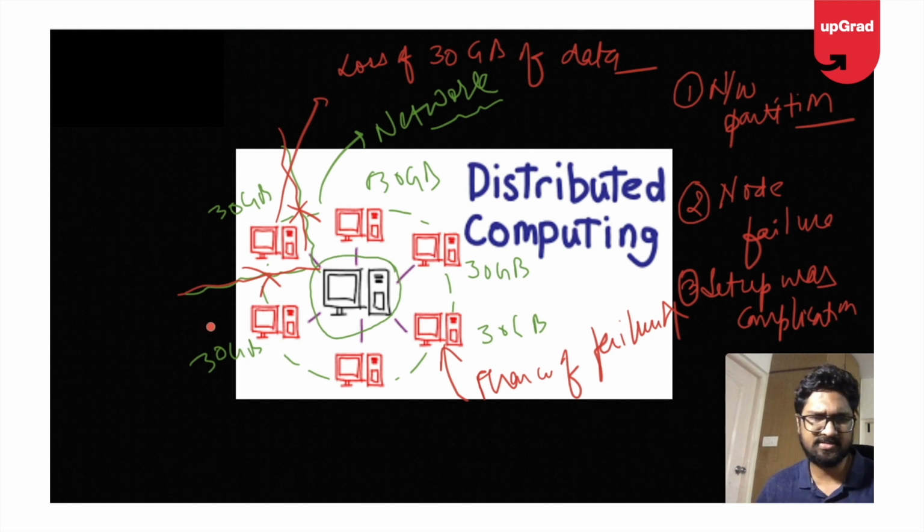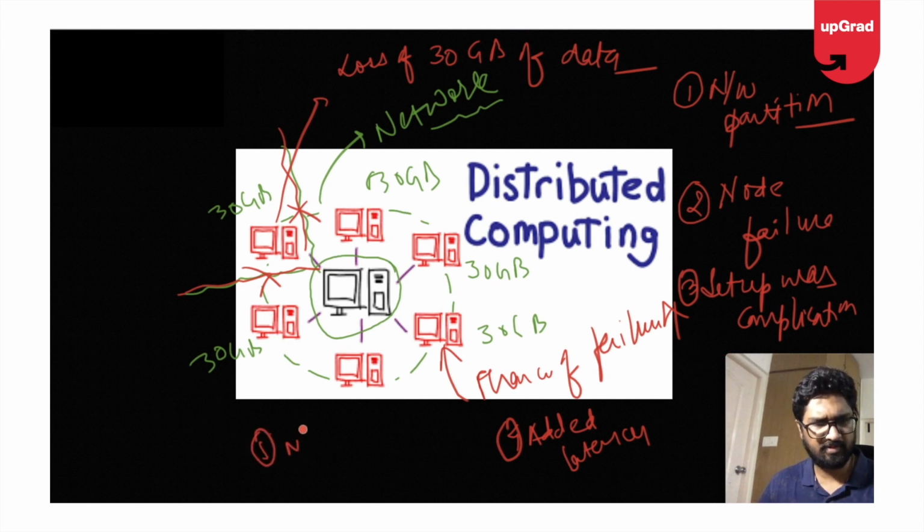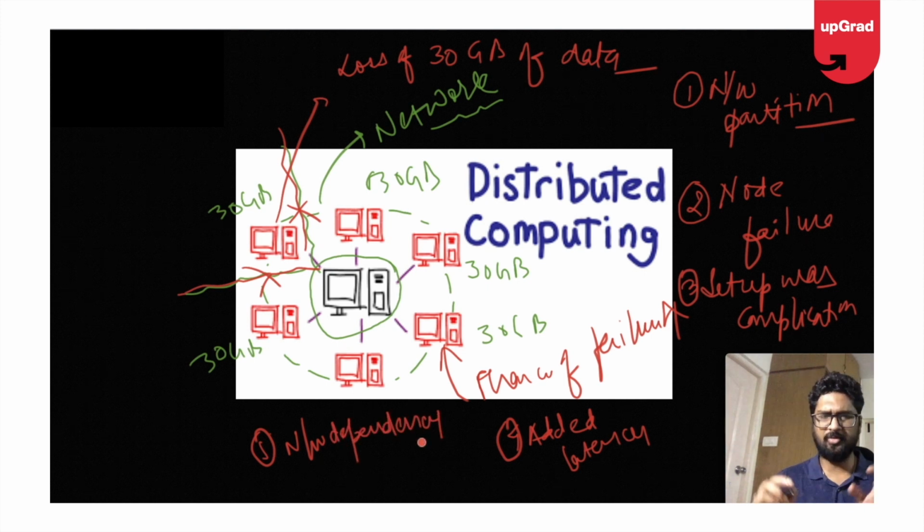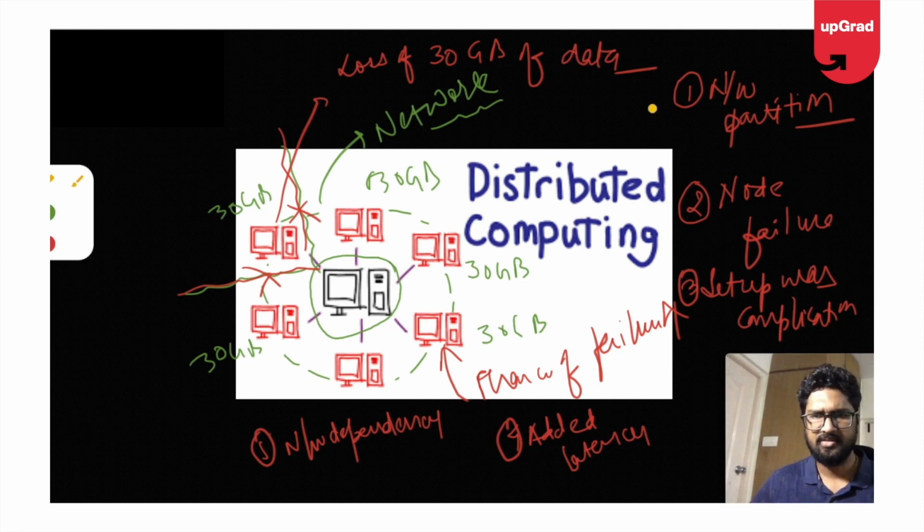And not only that, since everything is now talking over the network, it also resulted in added latency, right? And there is so much network dependency. So distributed computing, though it builds lots of things, brought its own sets of challenges. At that time in the early 2000s, these challenges were so big that people became apprehensive of using it, right? So in order to solve this problem, at least these two big monsters, the first two bigger problems, which are network partition and node failure, have to be addressed first.